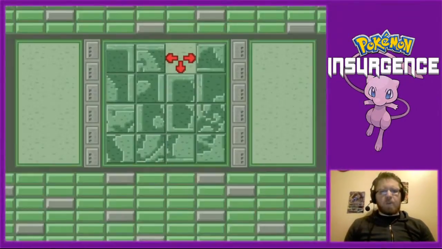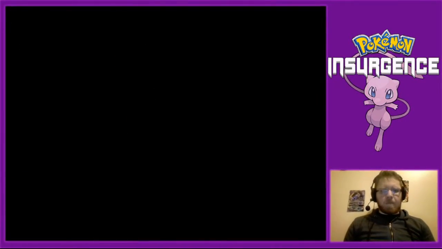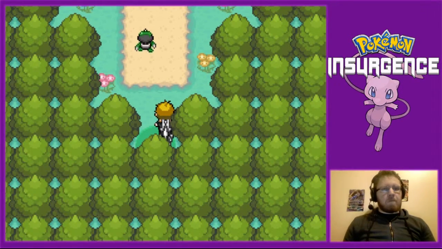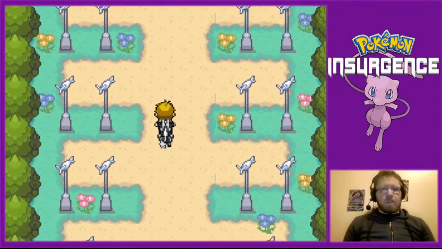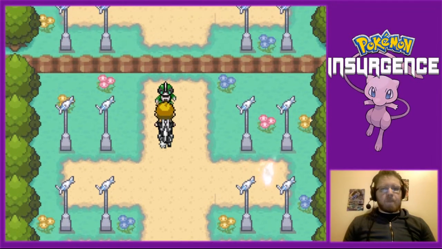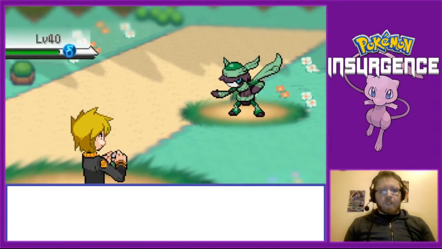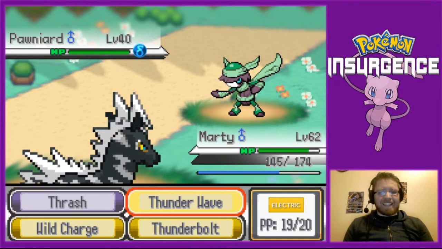Oh, there's another one of these puzzles. I'm not messing with them. I'm quite interested to see what they do though. But yeah, if we head through here, that is exactly what we're after. Here we go. We've got Delta Ponyard. You got Delta Ponyard here, who looks cool. I like the look of Delta Ponyard.